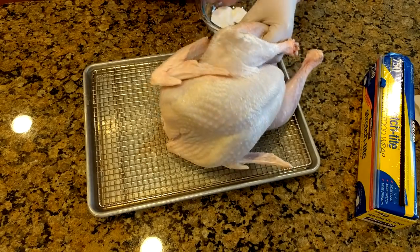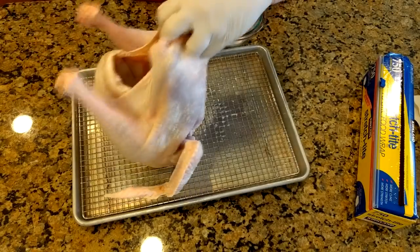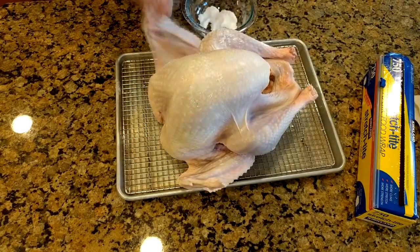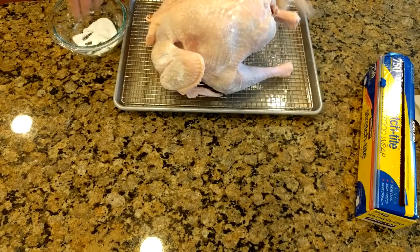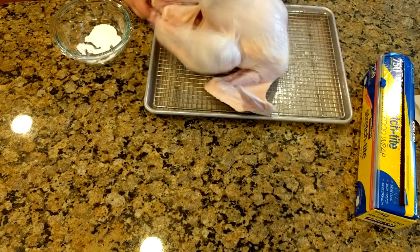The idea is just to liberally cover all the sides of the bird as evenly as possible, as well as the inside, making sure to get all around the legs and wings. I didn't worry too much about getting the mixture on too thick, as you can see, and the turkey still turned out great. Sorry I slid out of the camera frame here and lost track of my position while trying to do this. Would have been easier with 2 people.